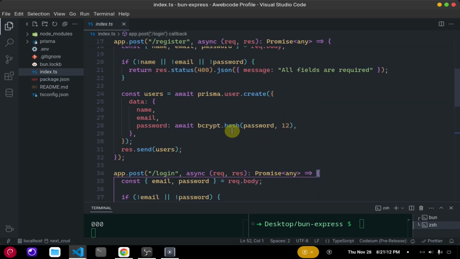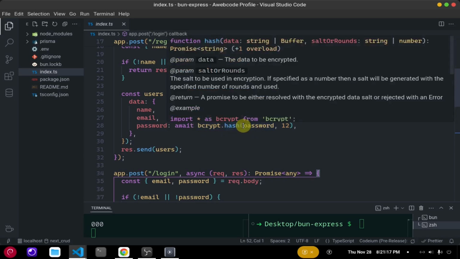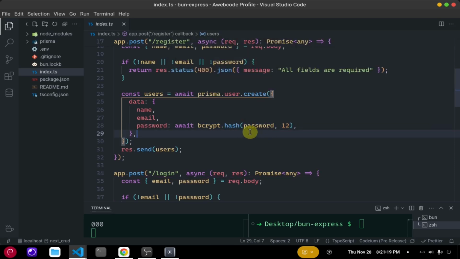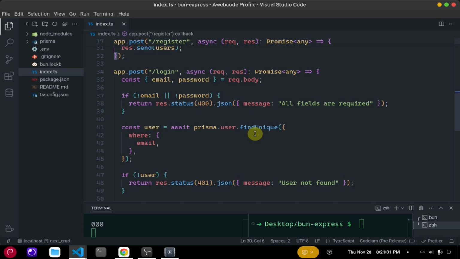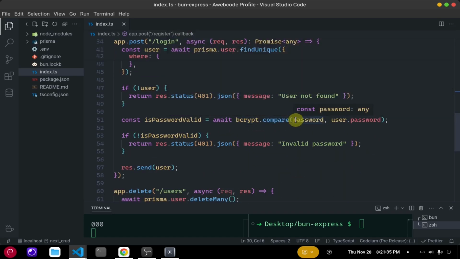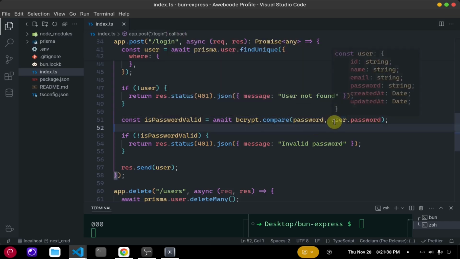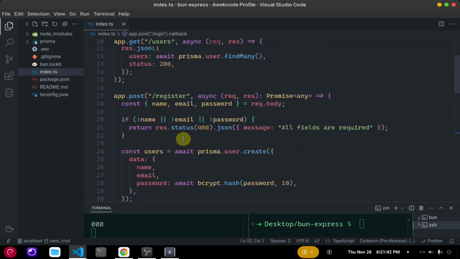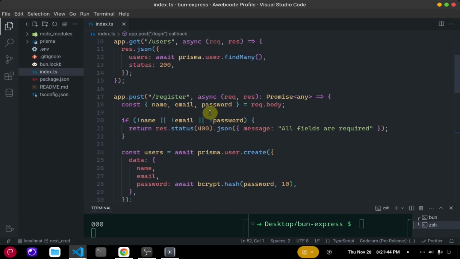So bcrypt has two main methods, bcrypt.hash, where you can give any string that you want to hash, and give the salt round, how many characters you would like to hash behind your provided string, and it is now secure. And you can compare, it is the exact password and this is the hash password. So it will compare, and this is it. It is nothing. Just install it and test it out.